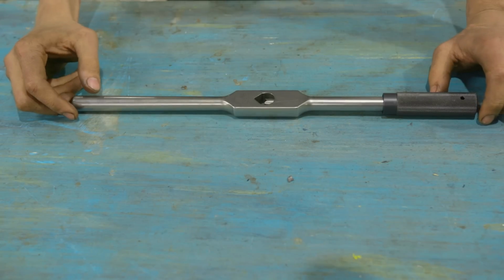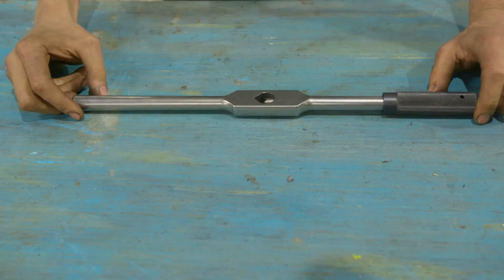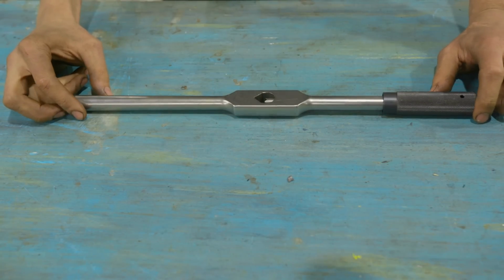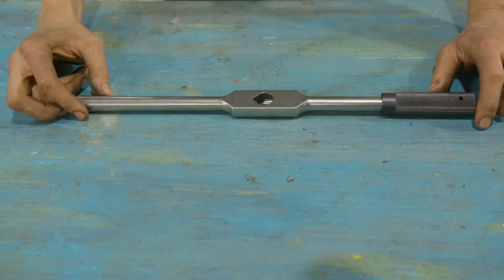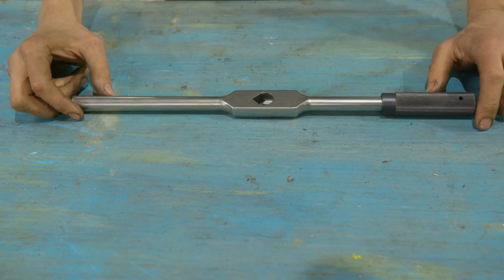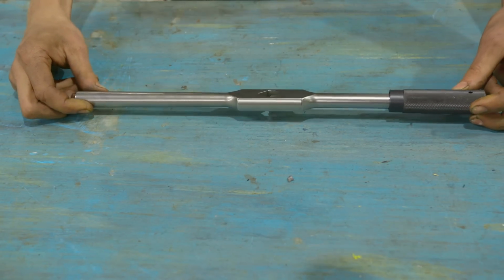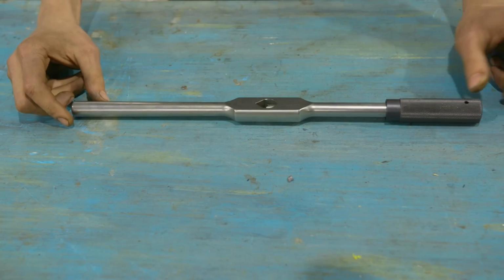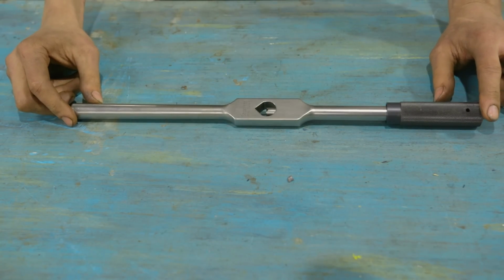Now, I don't have all the sizes of this 91 series, but I do have 3 of the 4, and man, in the past, I hated tapping. But I'll tell you what, when I whip one of these guys out and put a nice spiral tap on there, I feel good because the quality is just there. And these things are awesome. Not only do they function great, but they look amazing.